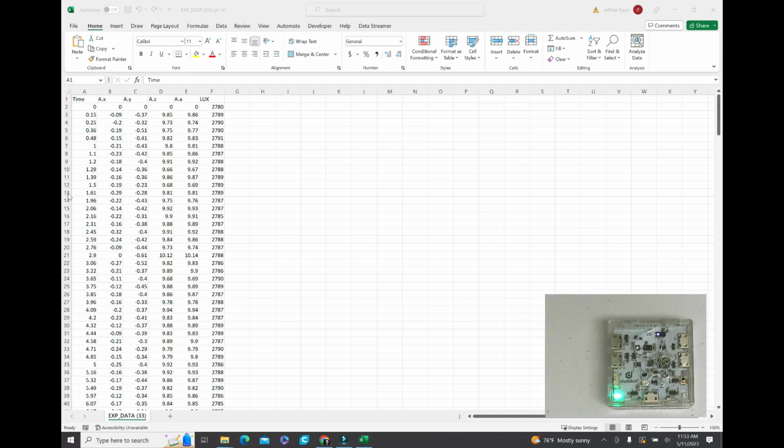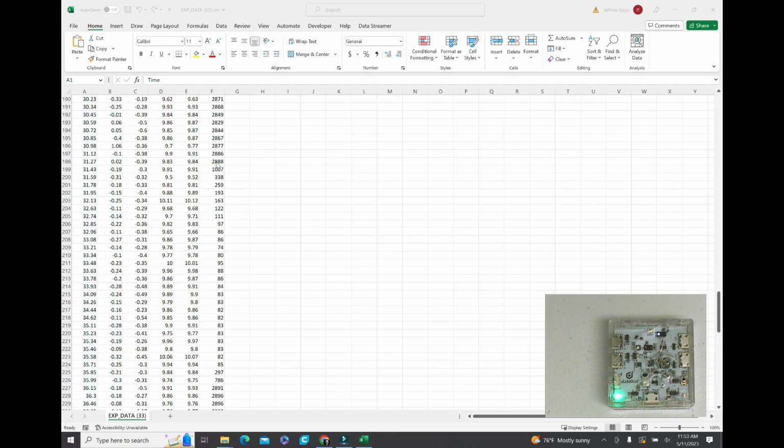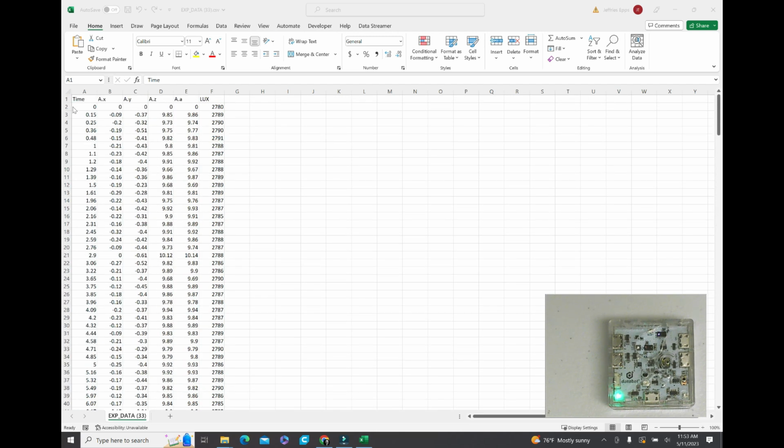I have my data. I have the timestamp for the data. I also have the x-axis, the y-axis, the z-axis, and I have my light level, measured in lux, right? So now, as I scroll through this data, boy, this data tells a story, doesn't it? So if I go back up to the top, when I first moved the Databot, I moved it to the left.